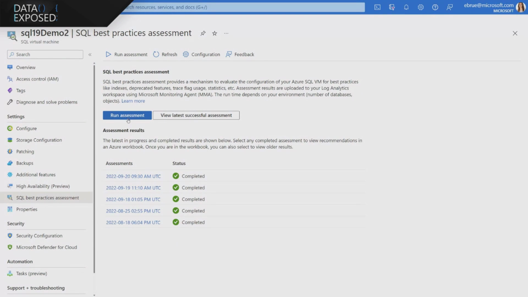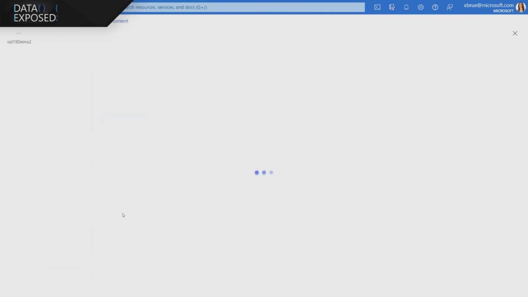You see the run assessment button is now enabled. You can start a run on demand anytime, or you can schedule one, like I showed earlier. And here we show you the 10 latest assessment runs. These all succeeded, but if they had failed, you would see the errors and investigate from here.